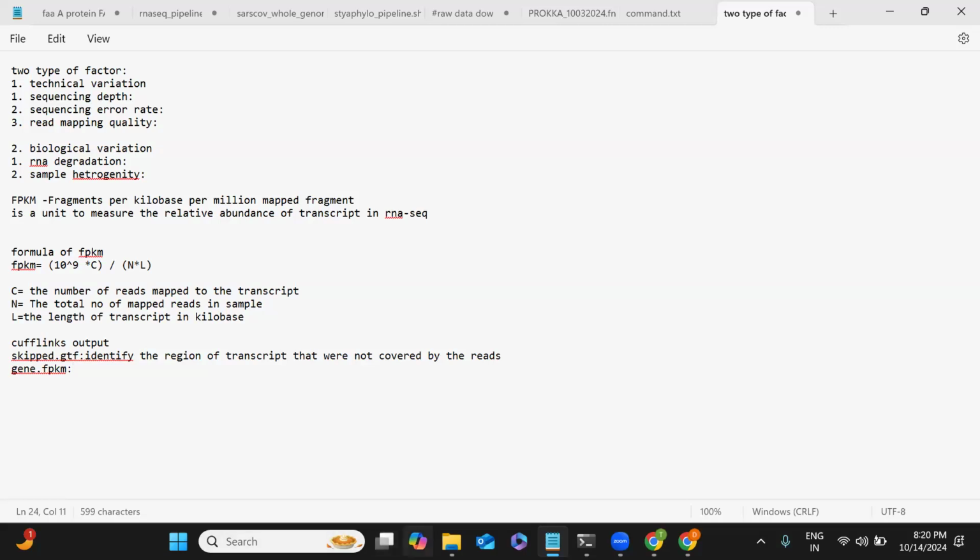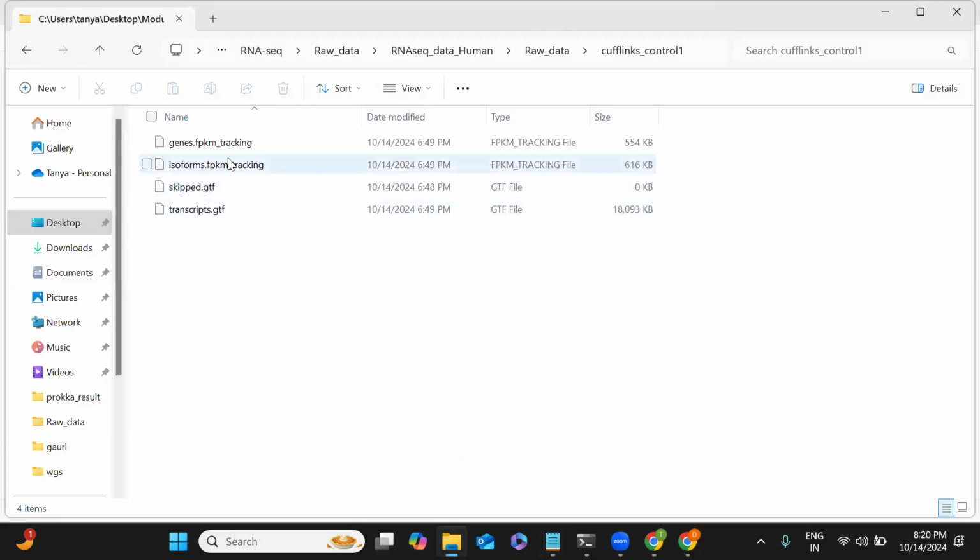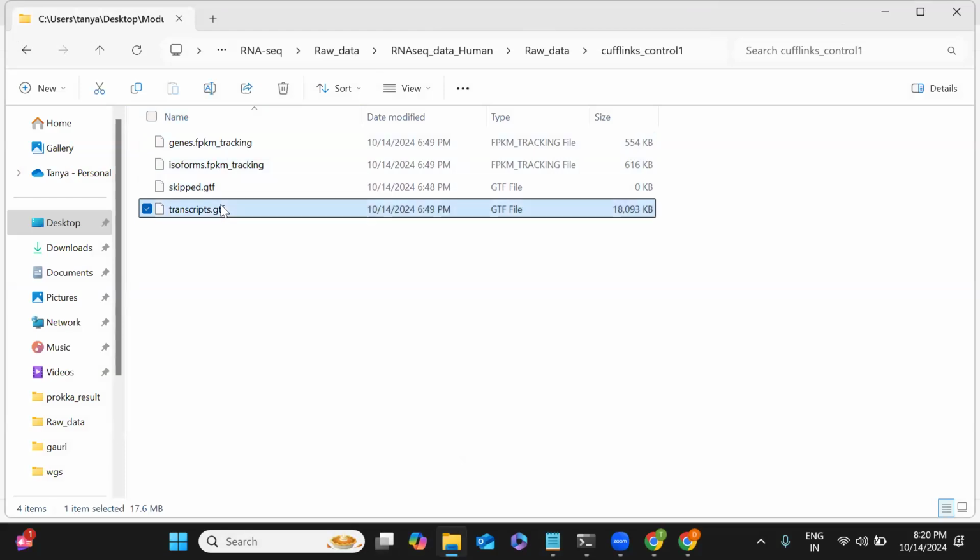Again, the other files you have are the isoform transcripts. Again, in the isoform file also, it will have the FPKM values here. But in the Cufflinks output, the transcript.gtf file is the main file.